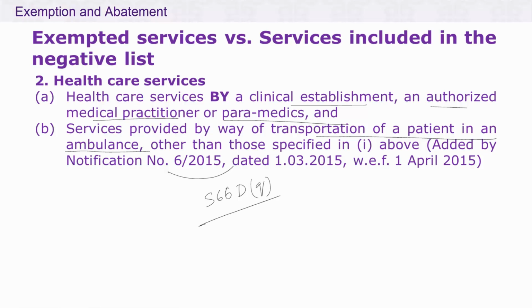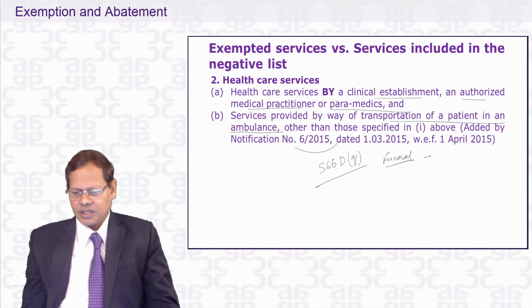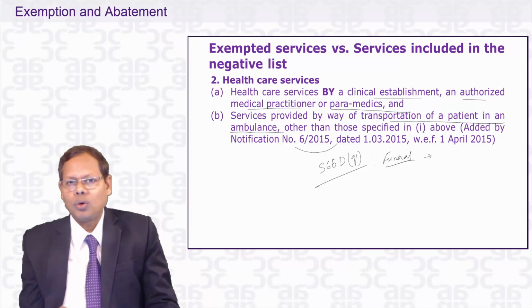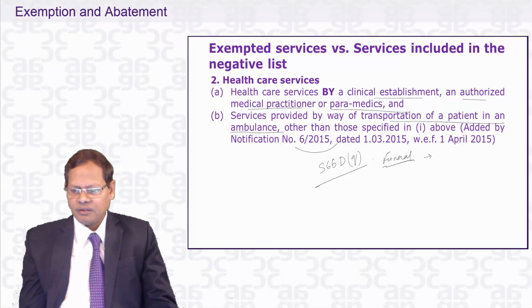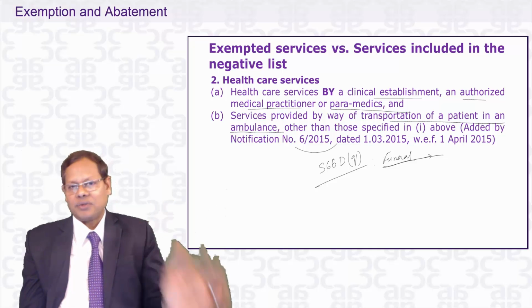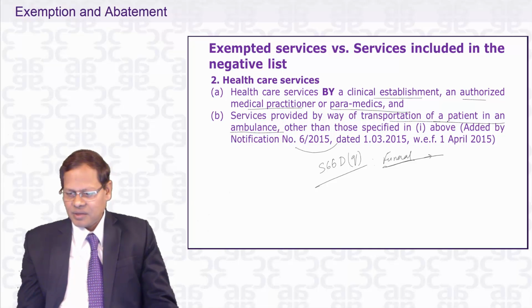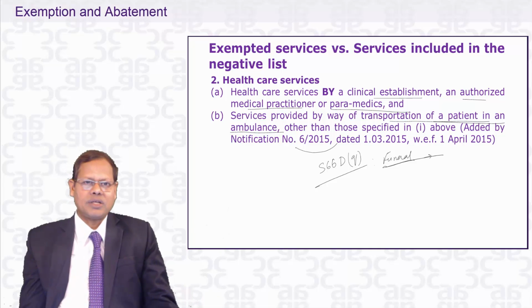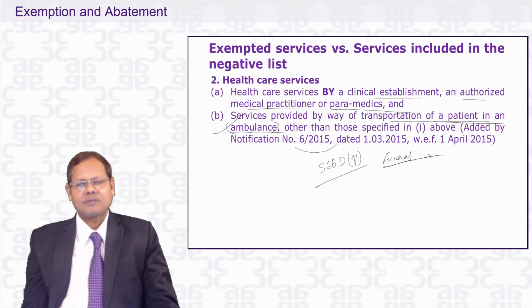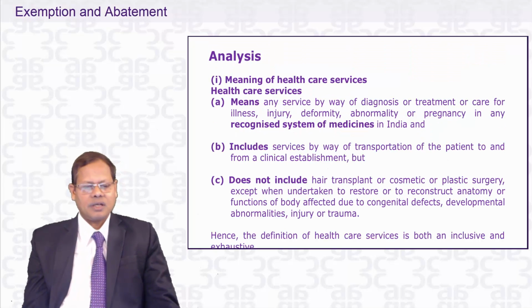The last one is about funeral services. What is the difference here? Funeral services are in relation to a dead body. The person is no more, no life. Once the life is gone, any service connected with the dead body or funerals is totally under the negative list. But at the same time here, it is about a patient, not a dead body. So if you carry a patient through an ambulance, whoever is providing the service of an ambulance, maybe he is charging, not free, but still no service tax is payable on this. So that is what it means, number 2.